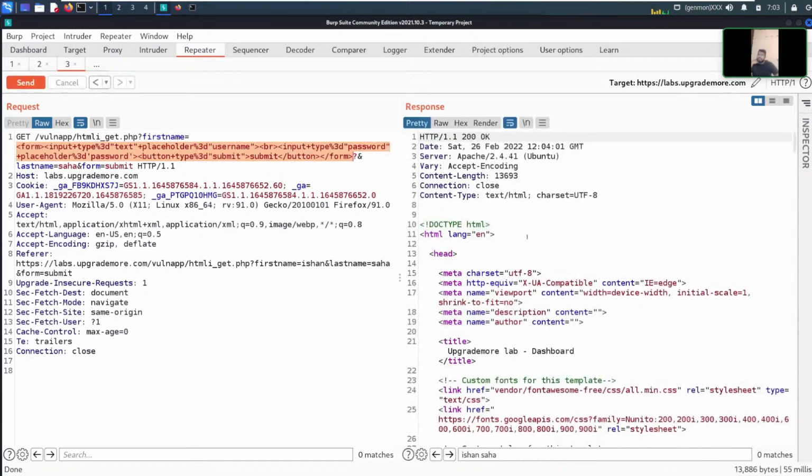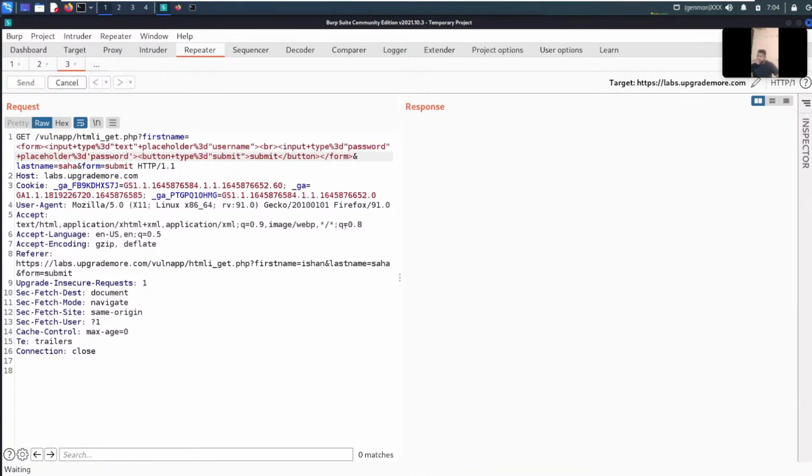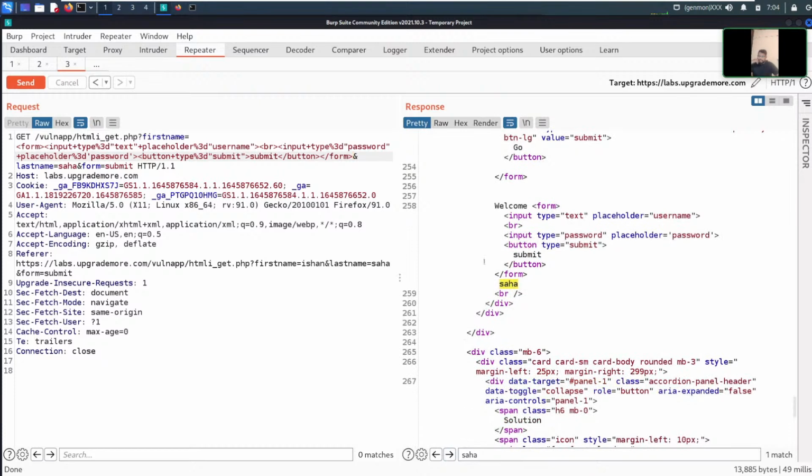Okay, and I'll send this. So if I try to look for this, here you see I have my input fields that I put, the form that I put as HTML, that was being reflected by the server.